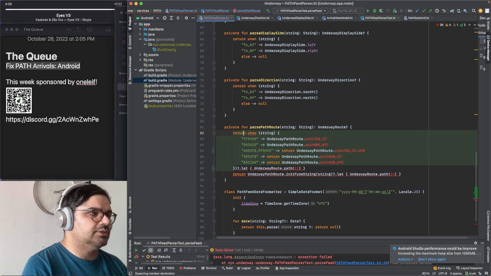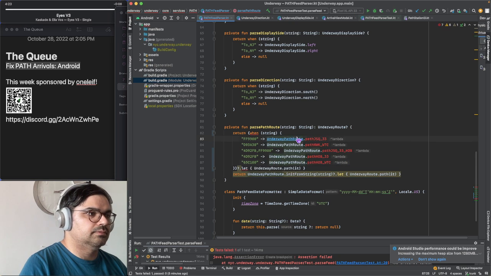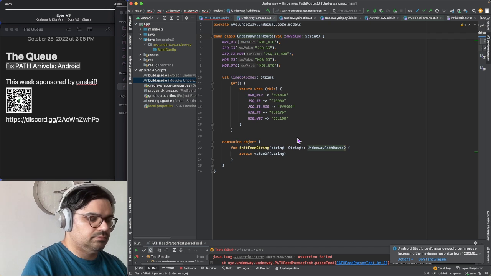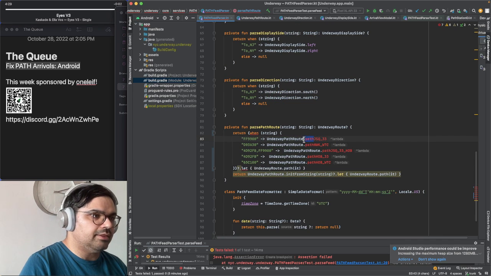So can I make this into a lambda? Oh, these don't have path in the beginning.